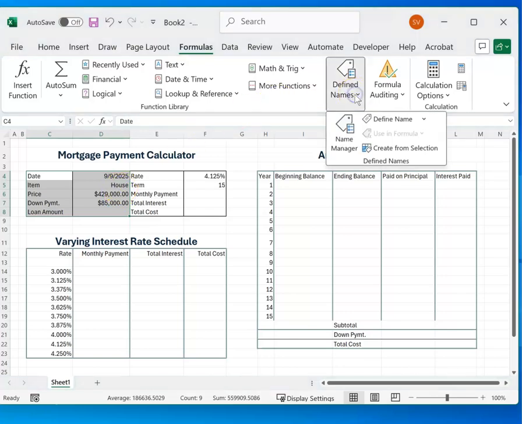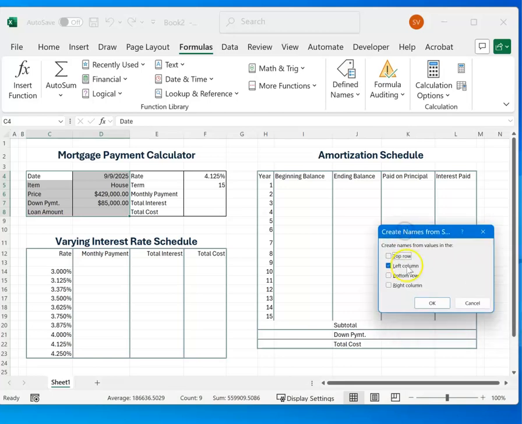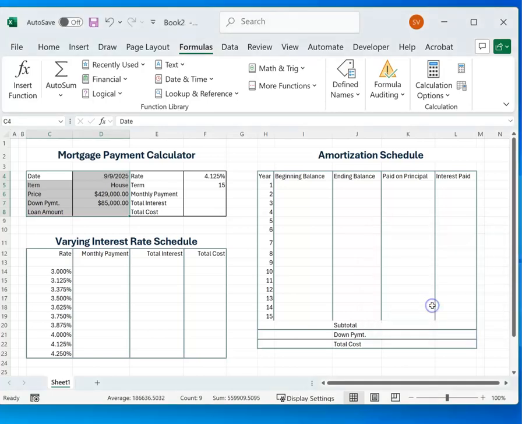I will go to defined names, create from selection, and I will apply that I want to create names from left column. As you see, I've checked the left column option, clicked OK, and now if I click on, let's say, cell D6, it actually defines it in the name box as price, similar to the item definition in the left column.